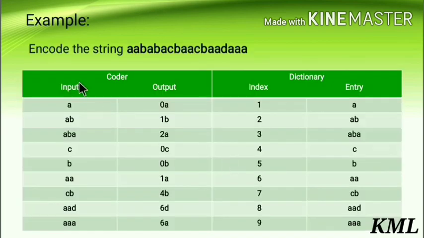So again the steps. If an input letter is already in the dictionary, what do you do? You take the next letter and combine both, okay. If that also is in the dictionary, you take the next one and combine all together. And what is the other case? If the input letter is encountered for the first time and it is not in the dictionary, what do you do? You write the index 0 and that letter following it, okay. So this way you have to write the output. Indexing starts from 1 and it goes on incrementing by 1 at each step, and this column is identical to this column, okay. So that's it about encoding, LZ78 encoding.